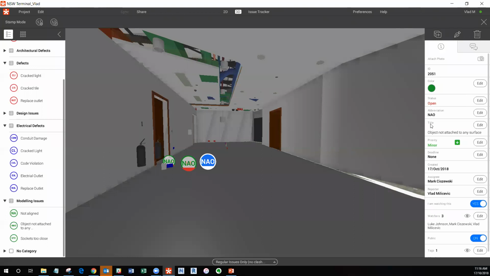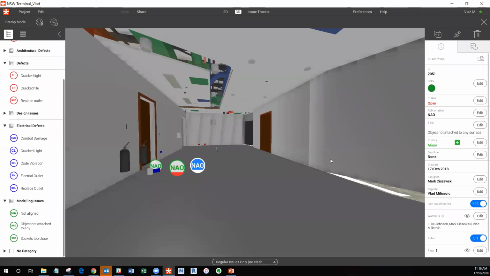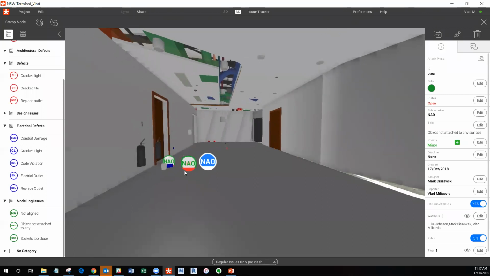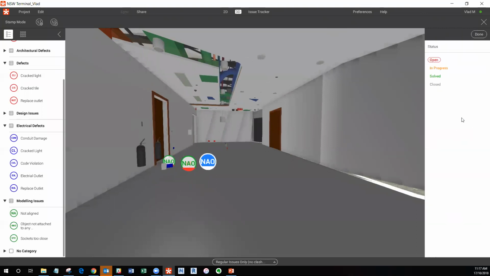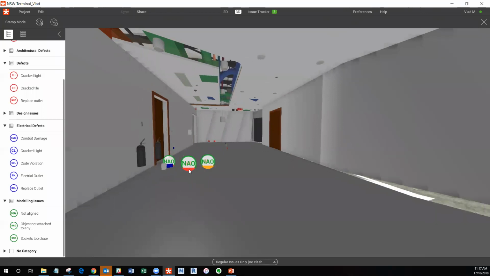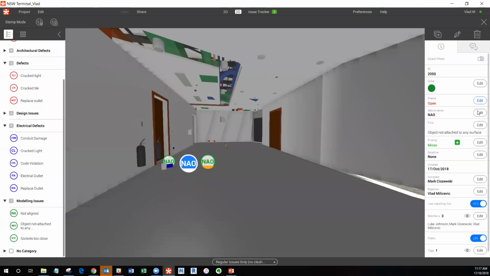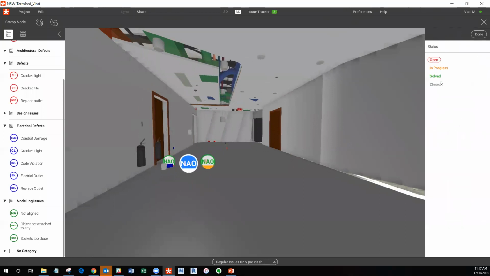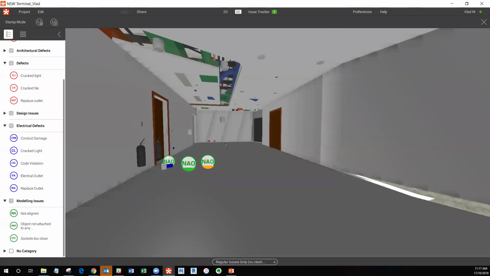That makes sense. And now another aspect of stamps is that each stamp will be colored the way that you've chosen, and also it will show you the status. So you can see that this one is green and red, meaning that it's still open, but if someone picks it up and says this is now in progress, then that stamp will change to yellow, and if someone solves this one, then it will change to green, and so on and so forth.